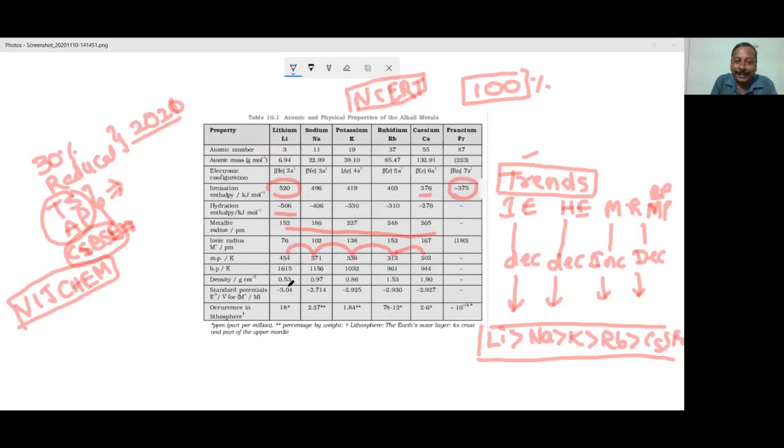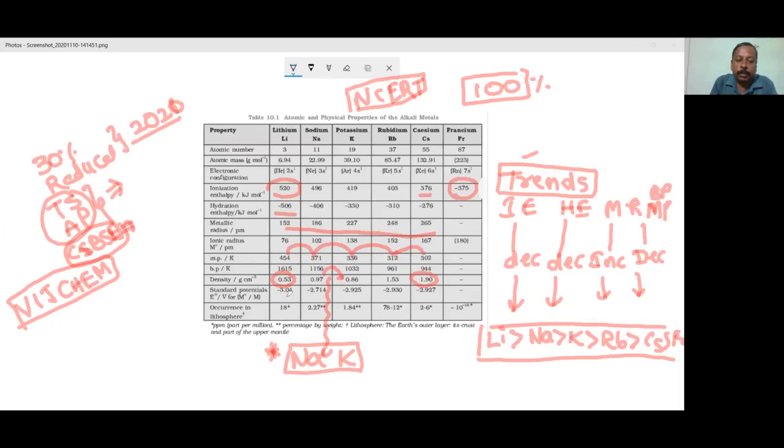So density 0.53 to 0.97, then 0.86, 0.153 and 0.190. Now you can tell me what you will remember. The lightest metal of the alkali metals is lithium. And the heaviest metal of the alkali metals is what? Cesium. Understood? Already in the previous paragraph also we have studied, instead of increasing there is a decrease. This is the exception. Sodium and potassium. In sodium and potassium, see here increasing then decreasing. Again it is increasing. So instead of increasing, there is a decrease from sodium to potassium. This is a star mark. It is a density one star mark.